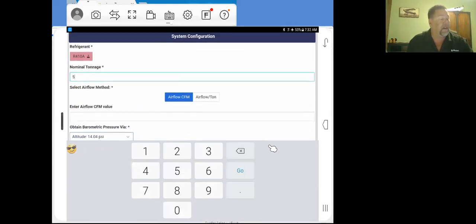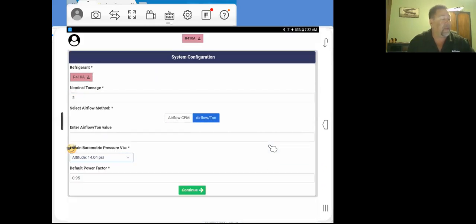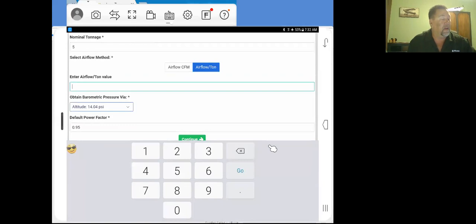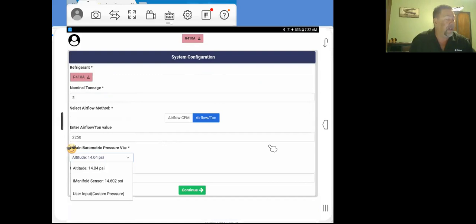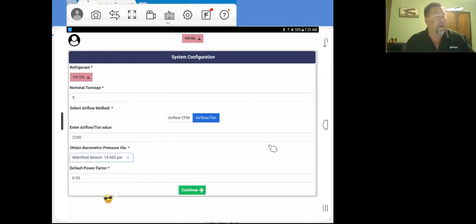Airflow method here, we'll go airflow per ton. Our value, 2250. Obtain barometric pressure. We can use our altitude, or we can use the iManifold sensor, which I'm going to be using. And our power factor. Now, if we need to change our power factor, we can. We're all set here. We're going to continue.